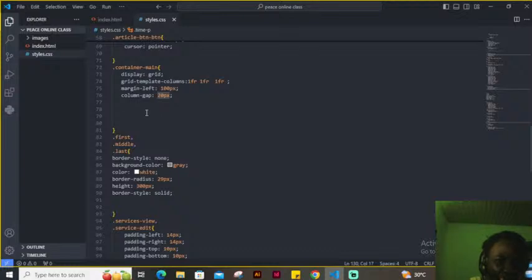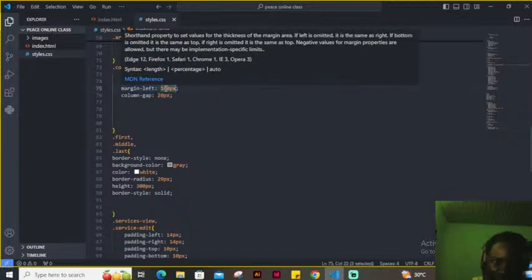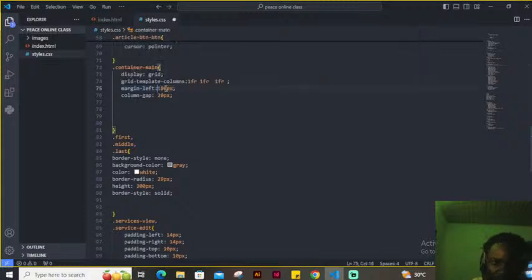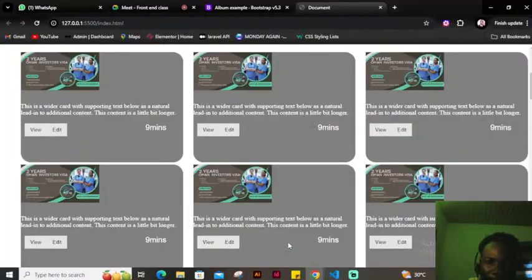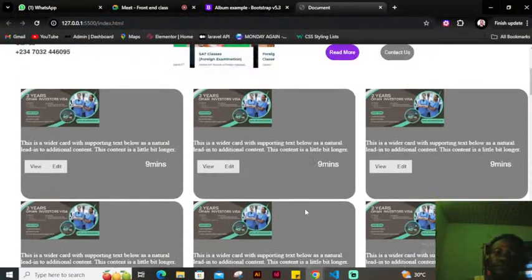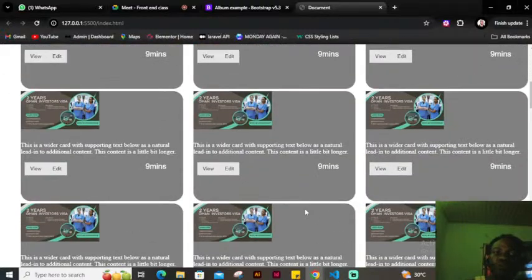This main, the margin left. I think 50 should be better. It's better like this for me. Right, I will stop here.